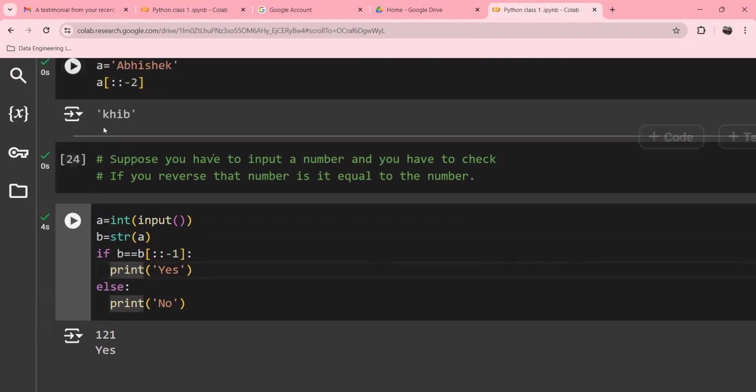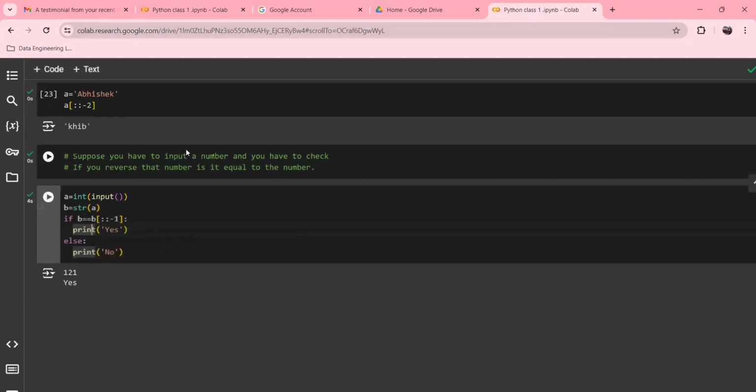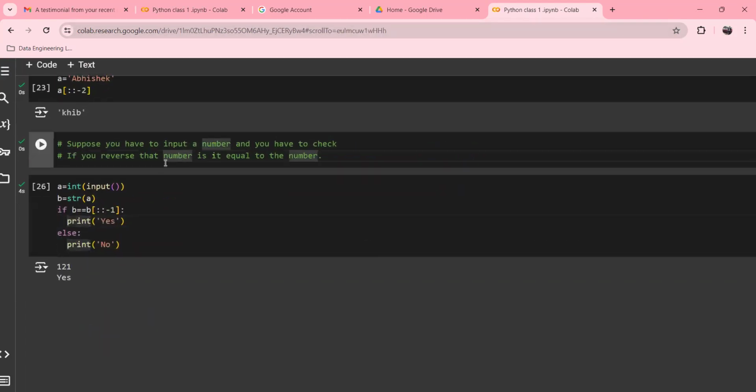Now I have one more question for all of you. Okay. See, what I have done is, firstly, suppose I have a number 1 2 3. You know that a number is not a string, but you have learned the concept of slicing in a string, and you know how to reverse a string. So what I am doing is I am trying to make my 1 2 3 a string. So in the second line, I have casted it. So now my 1 2 3 looks like this. And I have stored this 1 2 3 string value in my b.